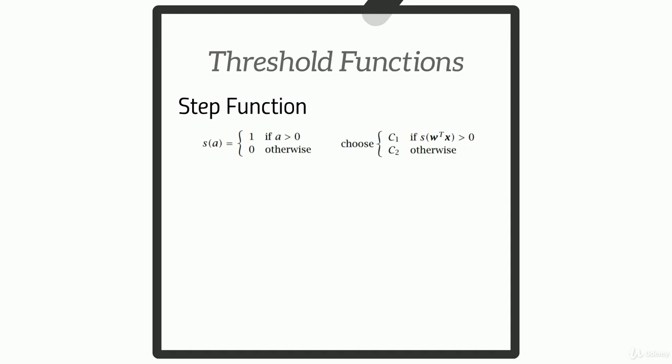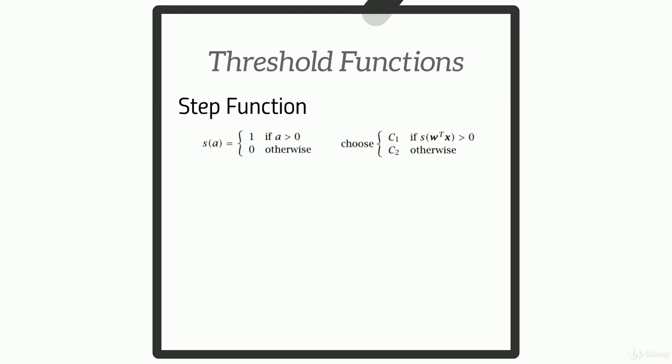So in the simplest case, this activation function or threshold function is a simple step function. The output value is 1 if the perceptron exceeds a certain threshold. In this equation, A is our threshold, and so 0 is the value of that threshold. So anything greater than that in our output is going to get a value of 1, and otherwise a value of 0. So then after we have that binary output, we can choose our first class if it's a 1 and our second class if it's a 0. So this is a simple binary classification.